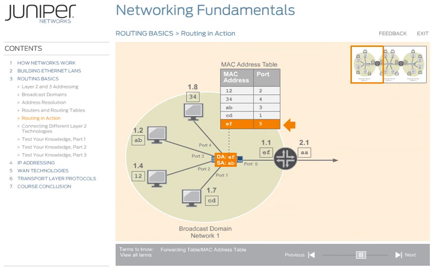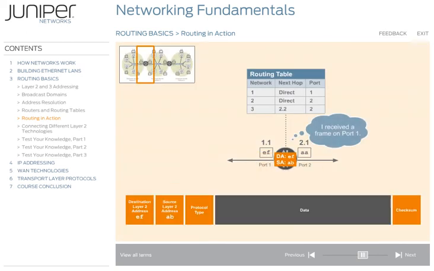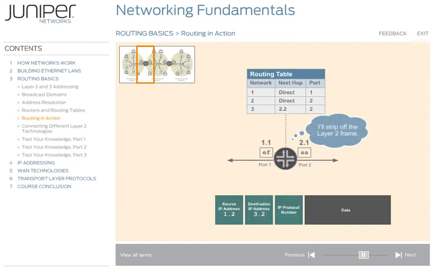In this case, the switch finds a matching entry for the layer 2 address, so it only forwards the frame out the port specified for that address. Notice that this layer 2 device did not look at the layer 3 header or change the layer 2 source and destination MAC addresses. Next, the router receives the frame and examines the destination MAC address to see if it is the intended recipient. If so, the router strips off the layer 2 frame and examines the destination network portion of the layer 3 address, which, in this case, is network number 3.